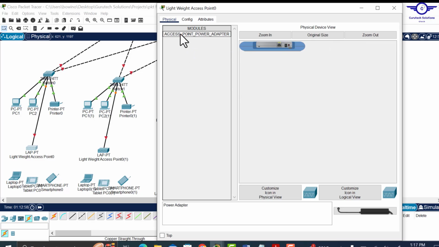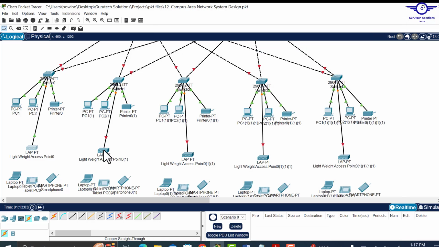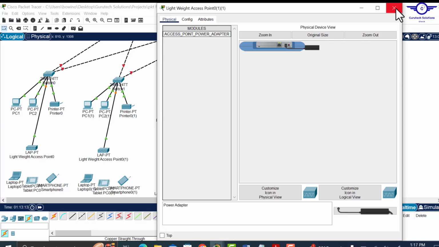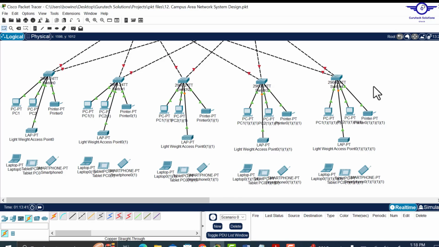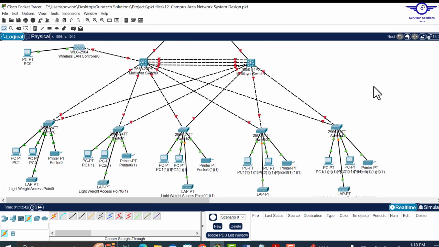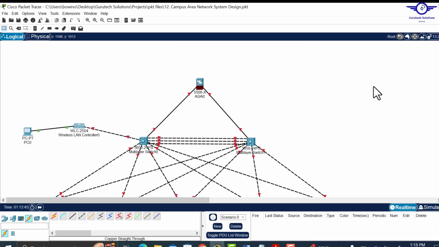Just drag this thing and put it where you see there. Do it for all of them. Okay, so I've connected that.